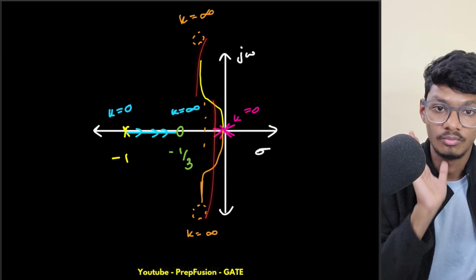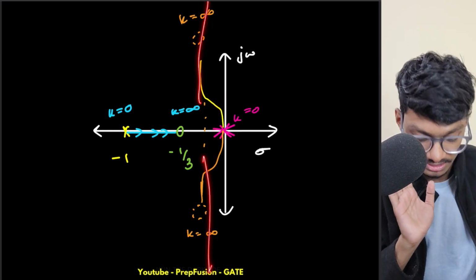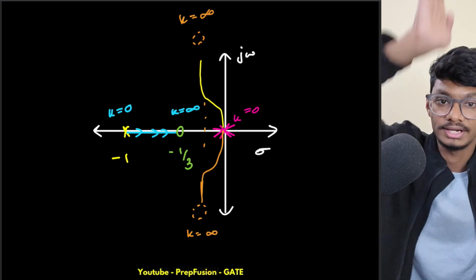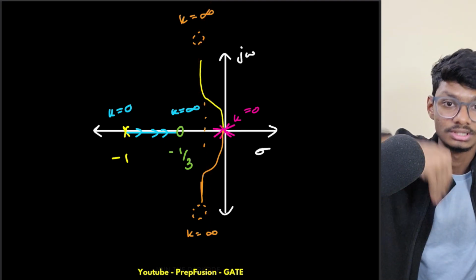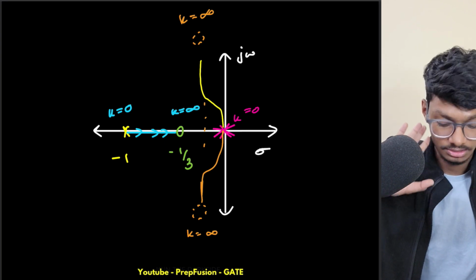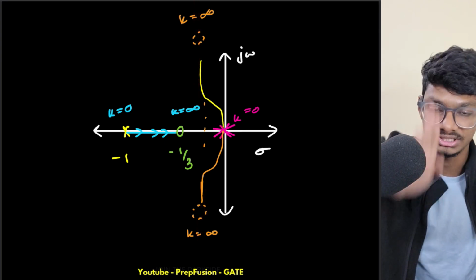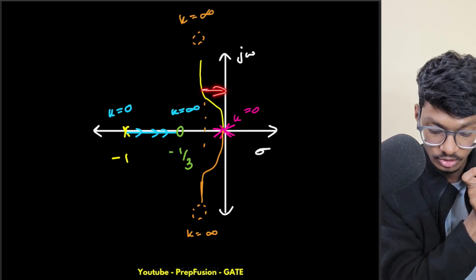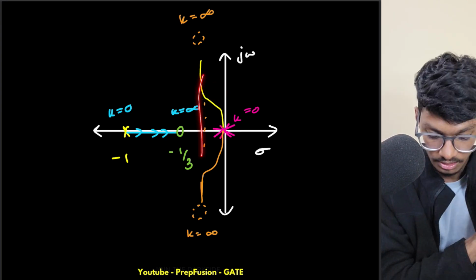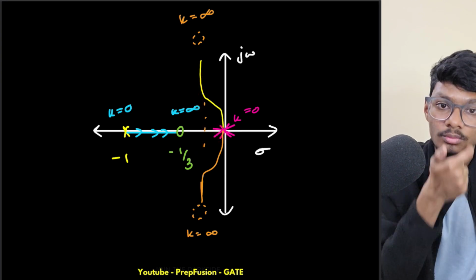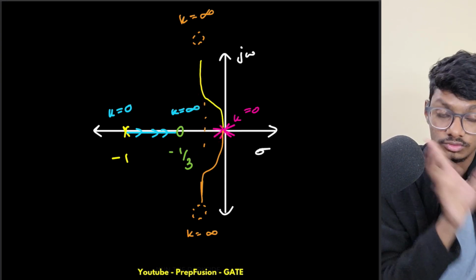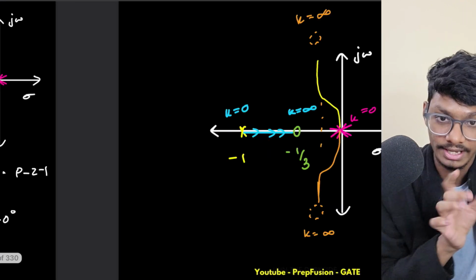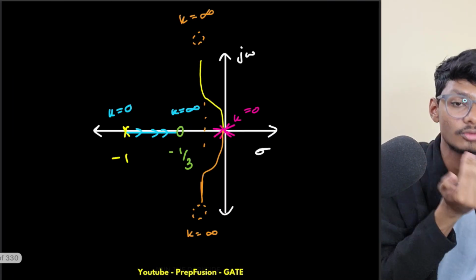That's why what I can observe is it is going in this direction, in the j omega axis and in the minus j omega axis. Hence for these two, the imaginary parts are increasing but the real parts are constant, because the distance from the j omega axis is constant. Got it? And that distance we can find out by the centroid itself. So only then we can use this centroid as the answer of this question, else we couldn't have done that. So just be careful about that.